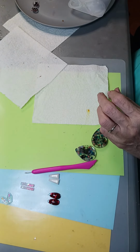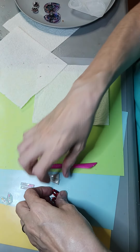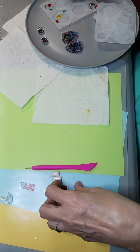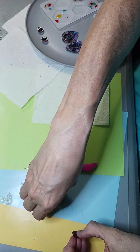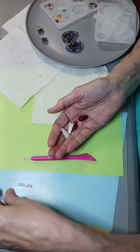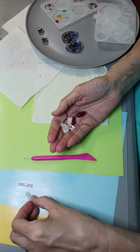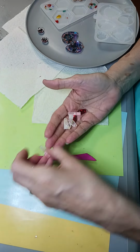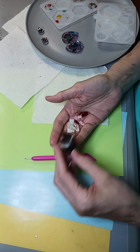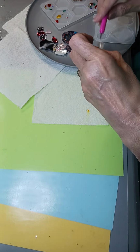Okay, so I'm gonna clean that one up, put it in the stack. Let's move this stuff out of the way. Over here, I have a plate. So we'll put everything over here on the plate. I just need to put earring wires on these here, back these. I think I'm going to leave these as they are, just put the wires on them. And I just really want to draw a face on that cat. Have you ever just had the urge to, like, oh, we could put a face on it?